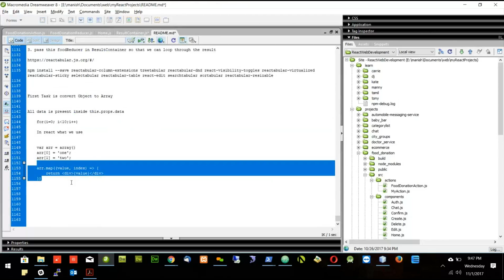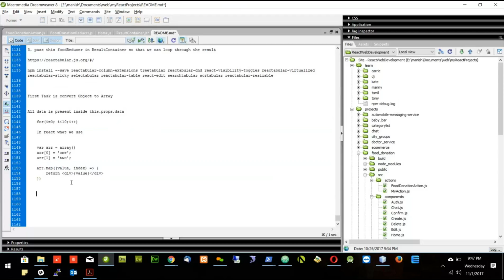So I will tell you, let's say I have an object. Push. Yes, array.push. Let me repeat. Let's say there is an object with the name Manny and age 43. If I want to put this object inside the array, I will say arr.push and I can pass this object.